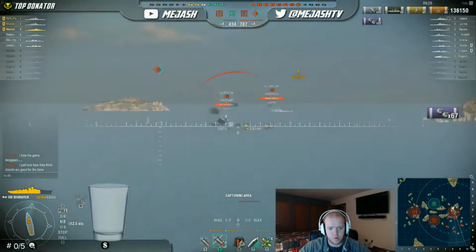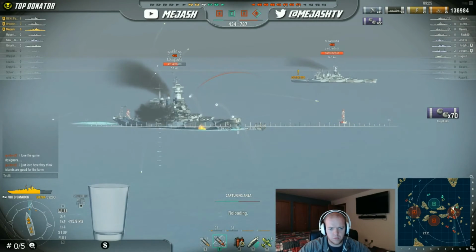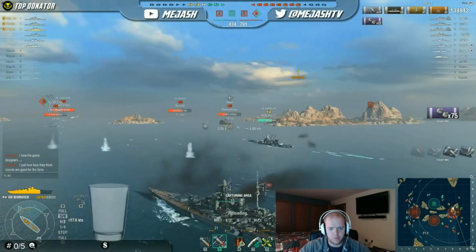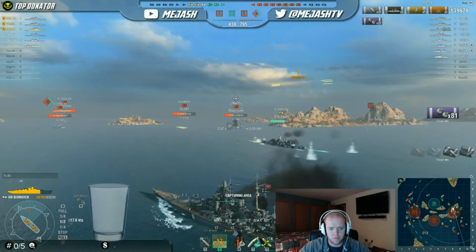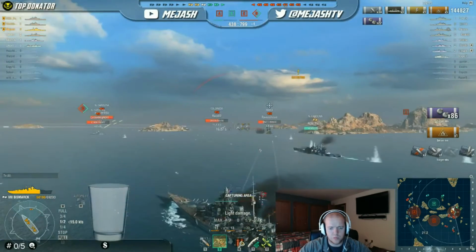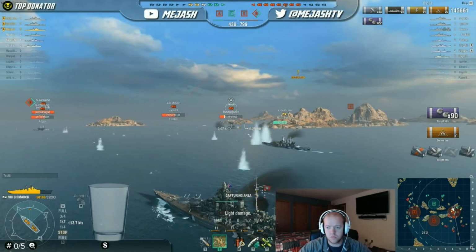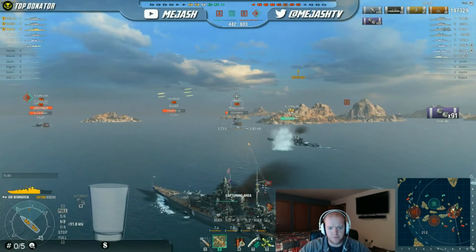So let's say somebody's staying stationary, like bow on or running away, right? Control click on them, put your secondaries on it, start lighting them up, and use HE ammo, force the fires, and just absolutely burn them down. I don't think it's a bad thing. Like I said, disclaimer, this isn't an HE battleship, but it's not that bad in certain situations.